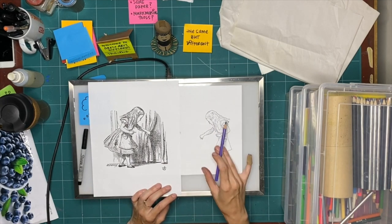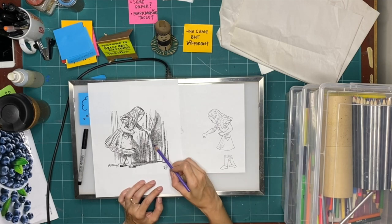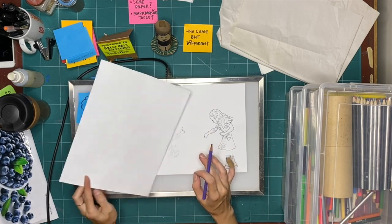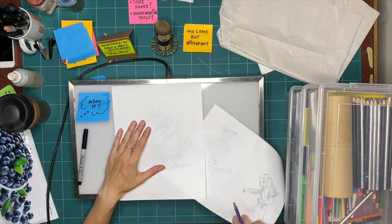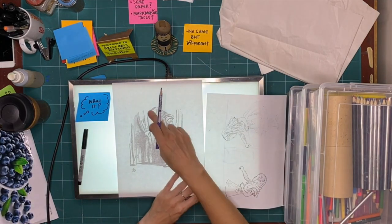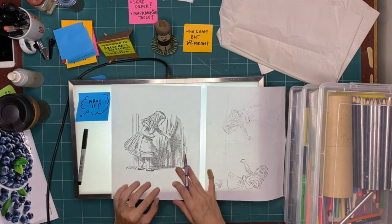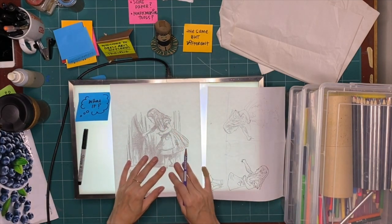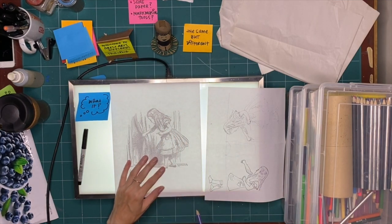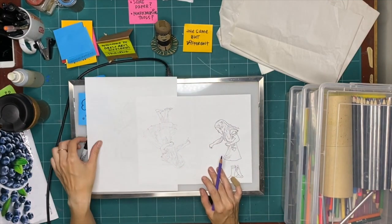The reason was that the light box I'm using is so bright, and the light is pushing through all the places where there are marks on the page, so the light can't get through as easily. So I was able to flip over my page. Let me turn my light box back on. There. You can see Alice is now facing in the other direction. So if you had a picture that you really wanted to trace, but you wanted the figure to be facing in another direction, you could just flip over the page and now they're in the other direction. So that's what I did. I decided I would draw Alice facing in this direction.